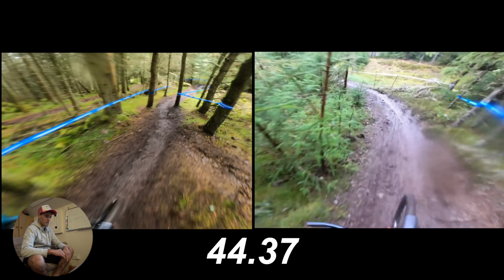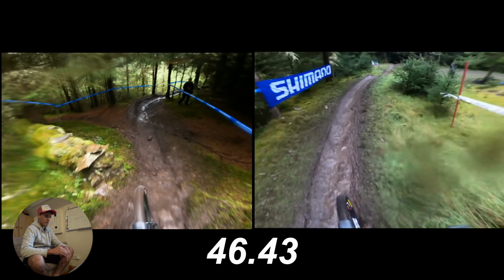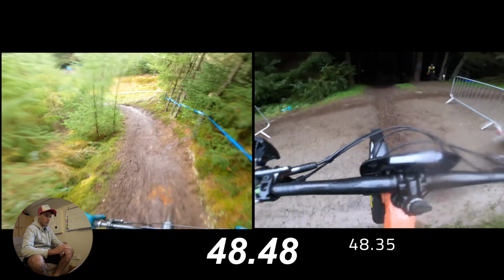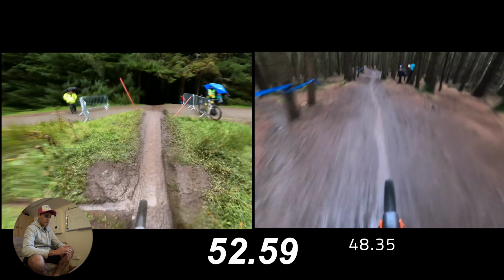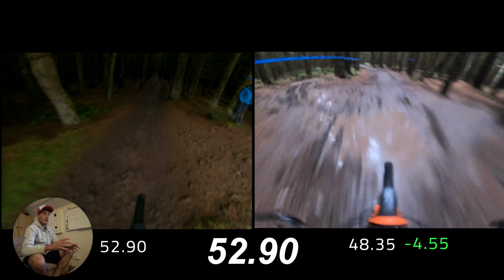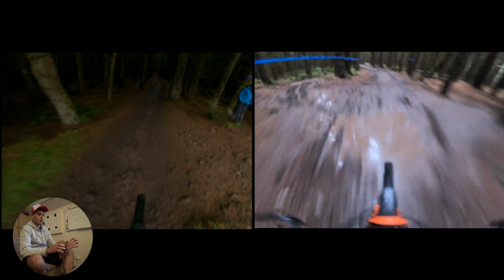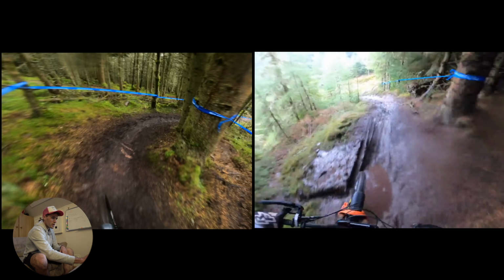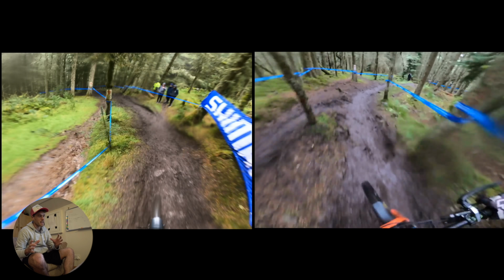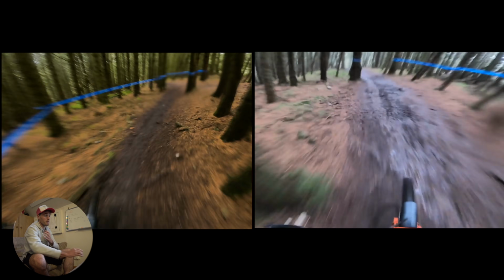Okay, so Jesse's already out into the open. I'm coming onto the straight now. And he's over the road jump now. Okay, so I'll just wait for myself to come over the road jump. And you can see there, just in that first portion of track, he's already probably pulled on me 2 or 3 seconds. There wasn't really too much substantially going on there, but if I just rewind it, there was one key turn which kind of dictated the speed for that whole bit of track, in my opinion.